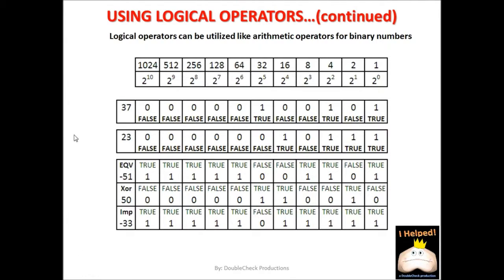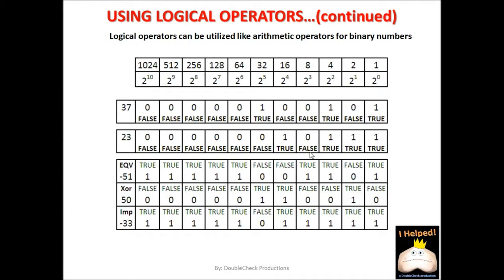Okay, here we're going to do the same thing, just using our other logical operators. We have our equivalent, our exclusive, and our implied. Let's look at equivalent, which requires that both values be equivalent: either both of them are false or both of them are true. Here on the right-hand side, we're using the same values, 37 and 23. We've expanded them into binary and we're going digit by digit. Both of the first two are true, therefore the equivalent equals true. They are not the same for our next digit, therefore the equivalent value is 0, or false.